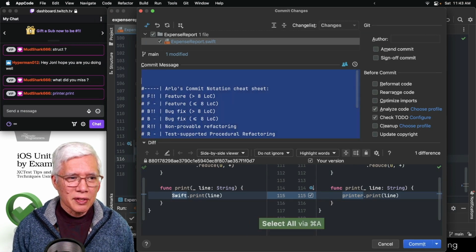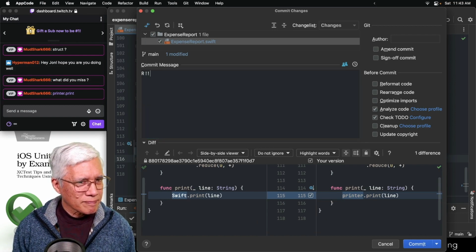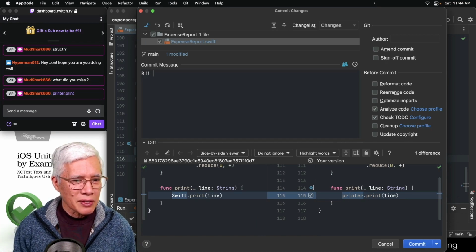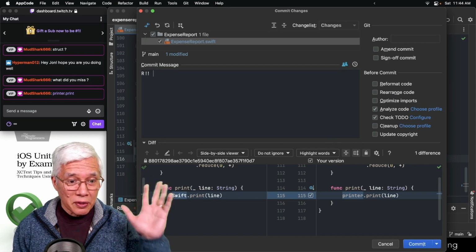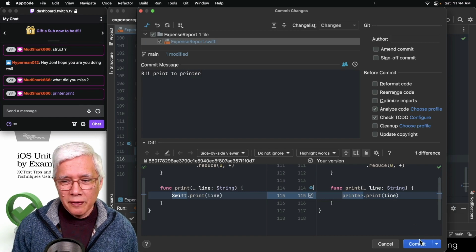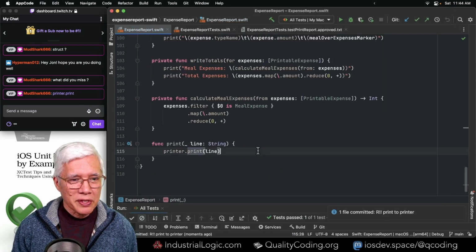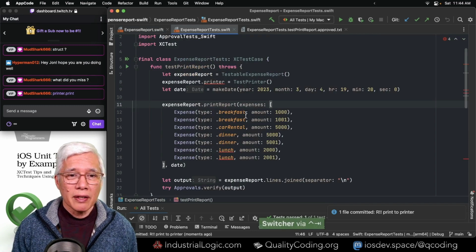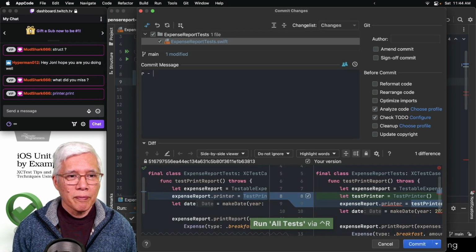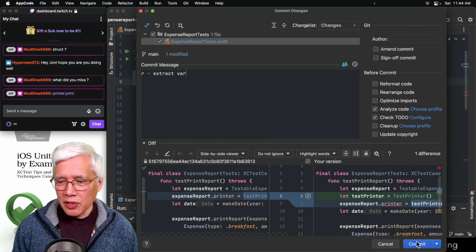So this is a little more risky because it's dealing with the real printing, and I don't have a test for that. So I'm going to mark this as unsafe, like, alert, alert. That's a potential risk there. But now I should be able to go back and say, let me pull this into a variable and commit it so I don't lose it.